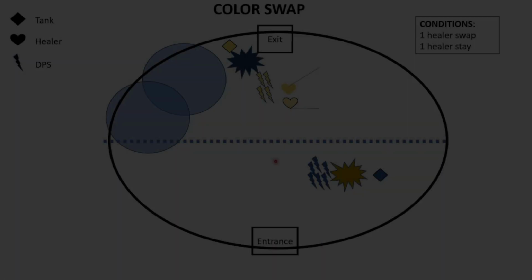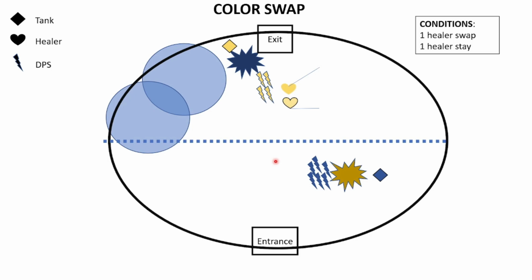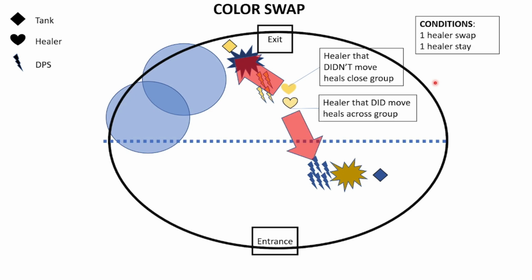Now, let's say instead of 3 damage dealers from each side, there was 2 damage dealers and a healer on one side, and 3 damage dealers on the other side. We now have the conditions of 1 healer stayed, 1 healer swapped. What's going to happen is the healer that didn't move heals the group close to them. Basically, they keep doing what they were doing before. The healer that did move now needs to heal the group across.